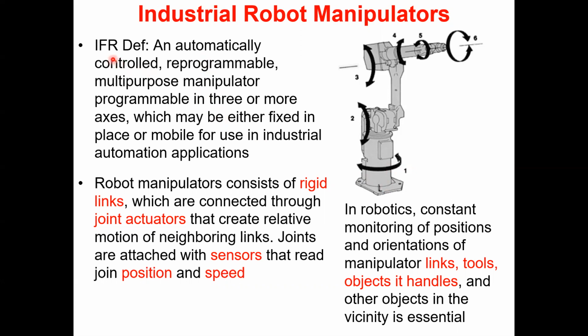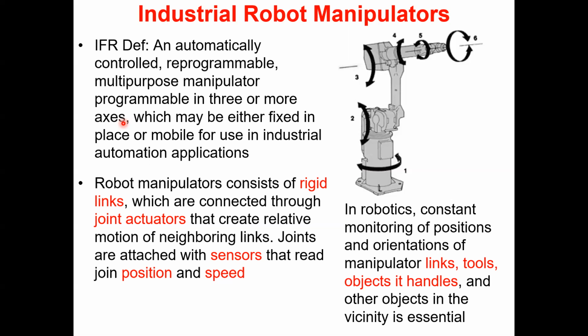Okay. So according to IFR, the definition of a manipulator is an automatically controlled, reprogrammable, multi-purpose manipulator, programmable in 3 or more axes. 3 or more. Why? If you have just 1 or 2, it's a question whether it is actually a robot manipulator. It's too simple. When you have 3 or more, it becomes a bit complicated because you have to get it closer to a human hand. So here the industrial manipulator word has something to do with the human arm. If you look at the human arm, you have the shoulder, you have the elbow, you have the wrist. Don't worry about fingers, right? These joints are sometimes just 1 degree of freedom joints, some are 3 degree of freedom joints. It's a complicated structure.